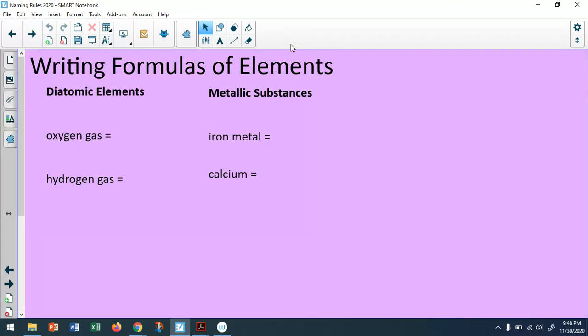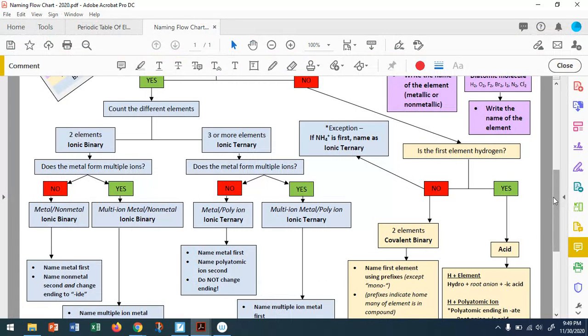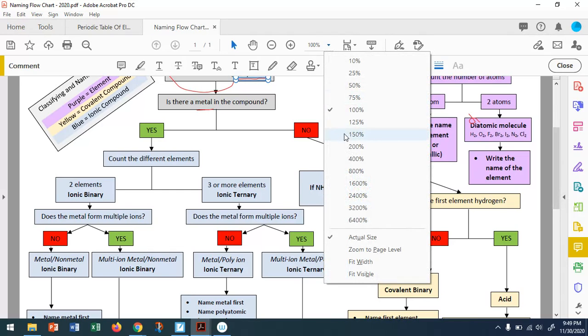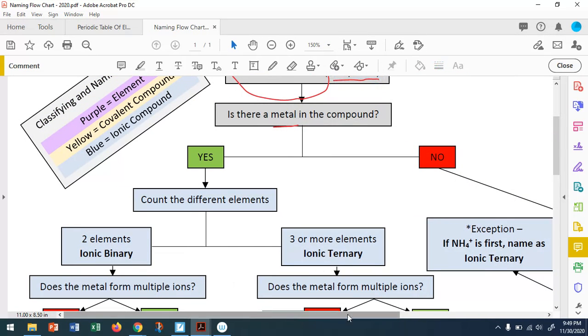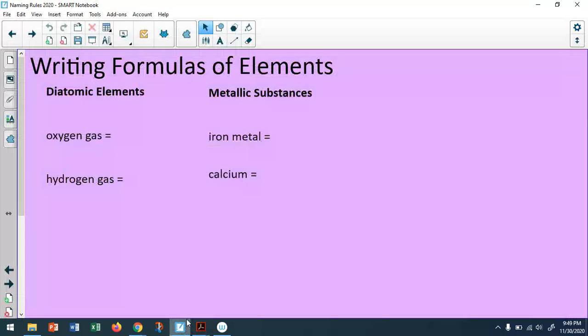So we mentioned that with single elements, I really just need my name from the periodic table. When we work with chemical reactions or descriptions of substances, you're going to see them written out in words. So let's say you saw something like oxygen gas. That just means oxygen the element, except in our flowchart, we saw that oxygen is one of the diatomic molecules. So O2 means that if we write the formula of oxygen gas, we have to write O2.